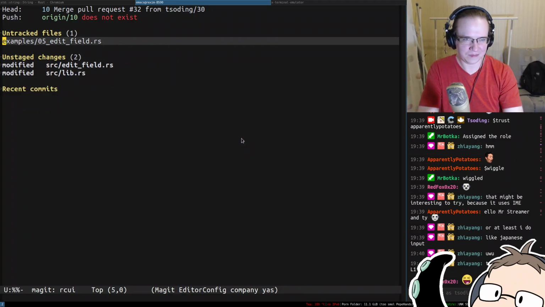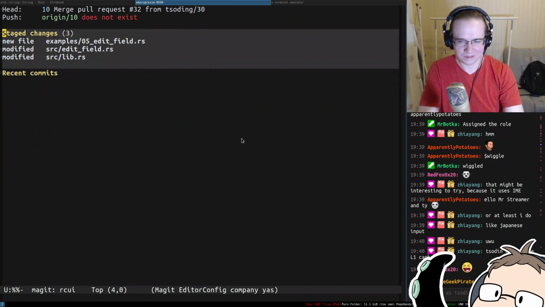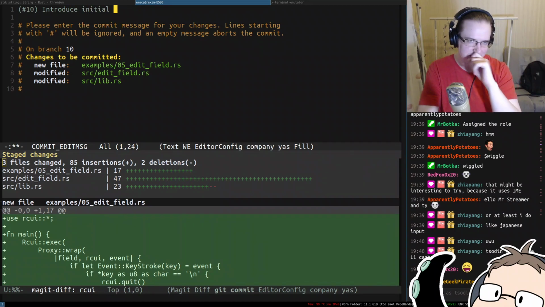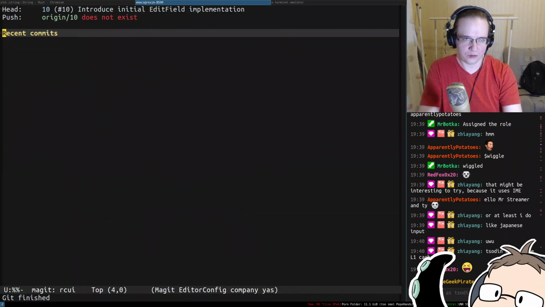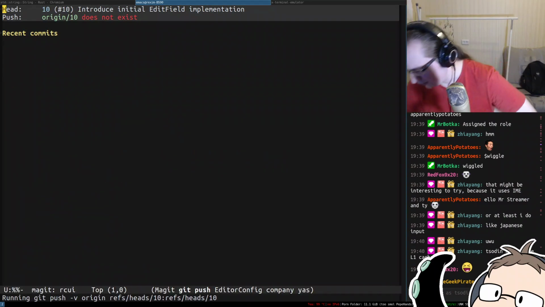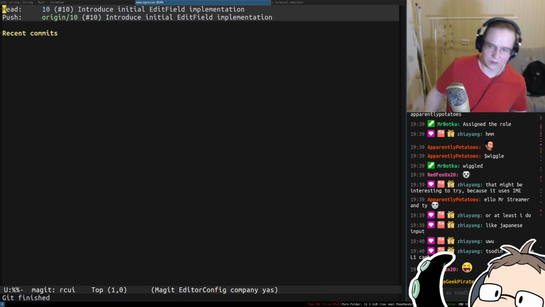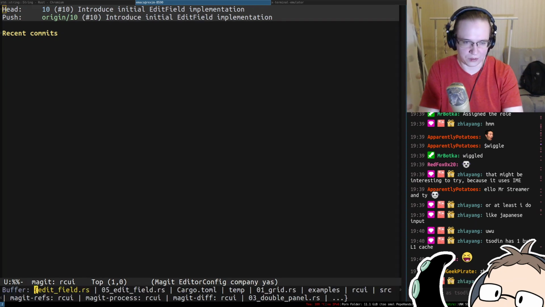So, introduce initial edit field implementation. There are other things that we probably need for edit field. We need to have the cursor, right? We need cursor functionality implemented for it.